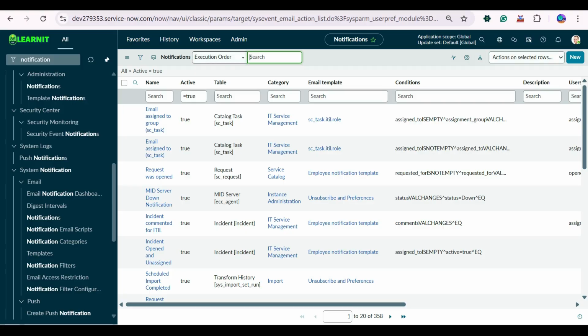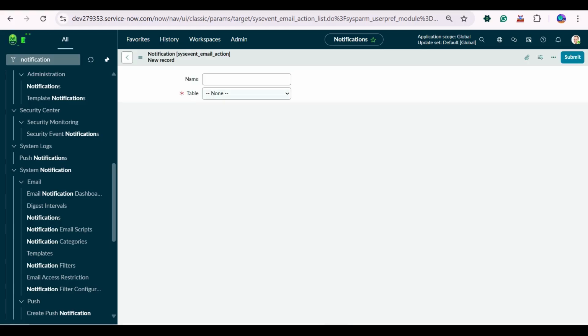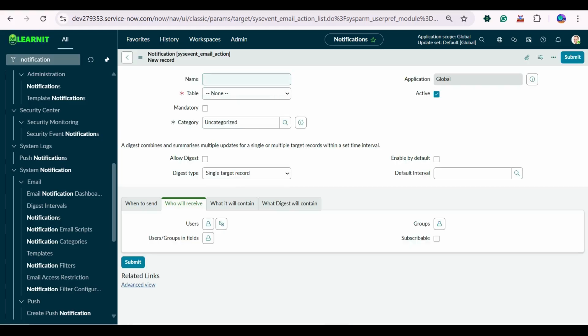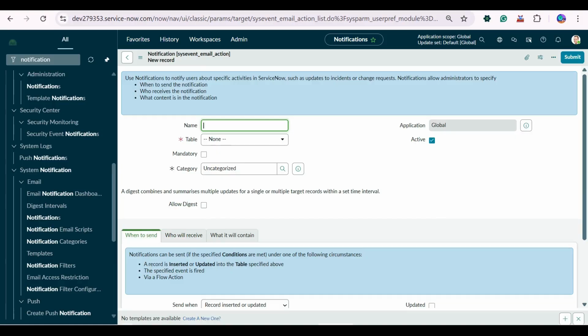So we click on the new button here, and we can create a new email notification. I will use the incident table again as my testing.